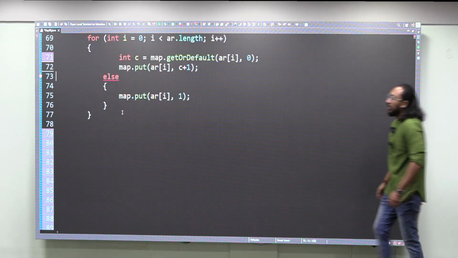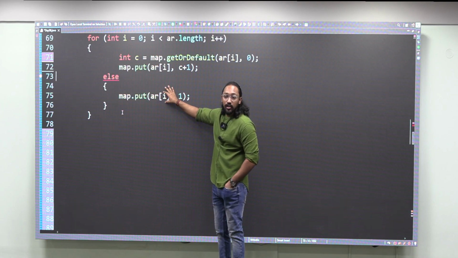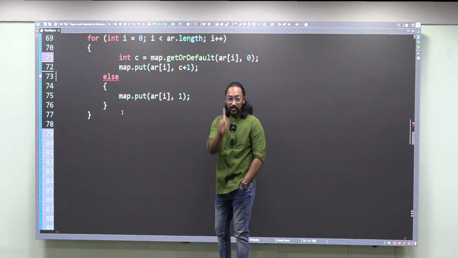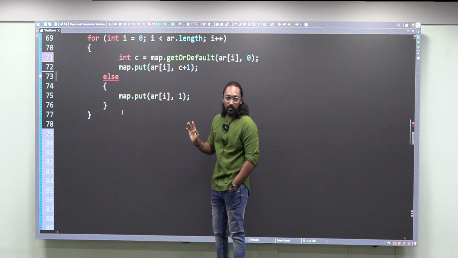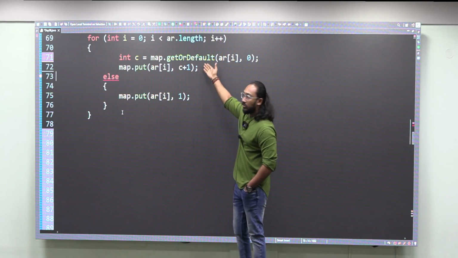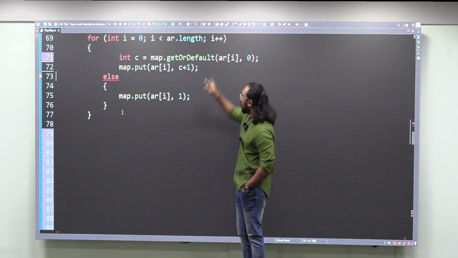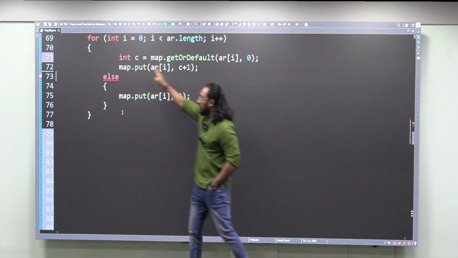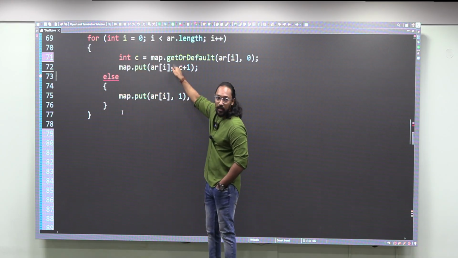Now tell me, in the else condition, why did you even write else? If it is not there, it is occurring for the first time, insert it inside the map, occurrence value is 1. Now getOrDefault, by default it will check is it there or not. If it is there, it will get the value and store it inside C, and then you increment the value and store it back.